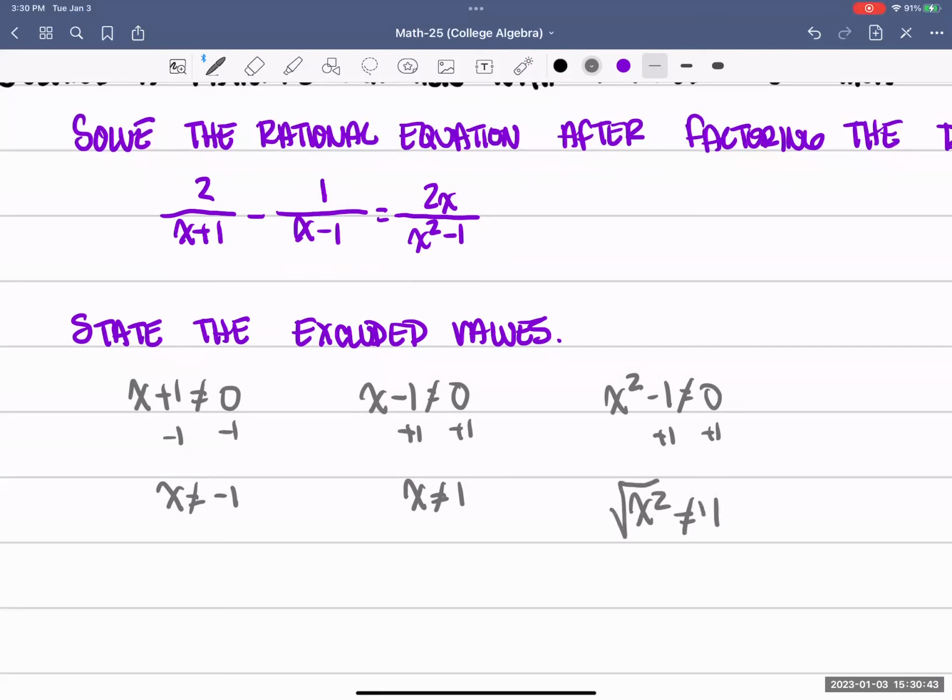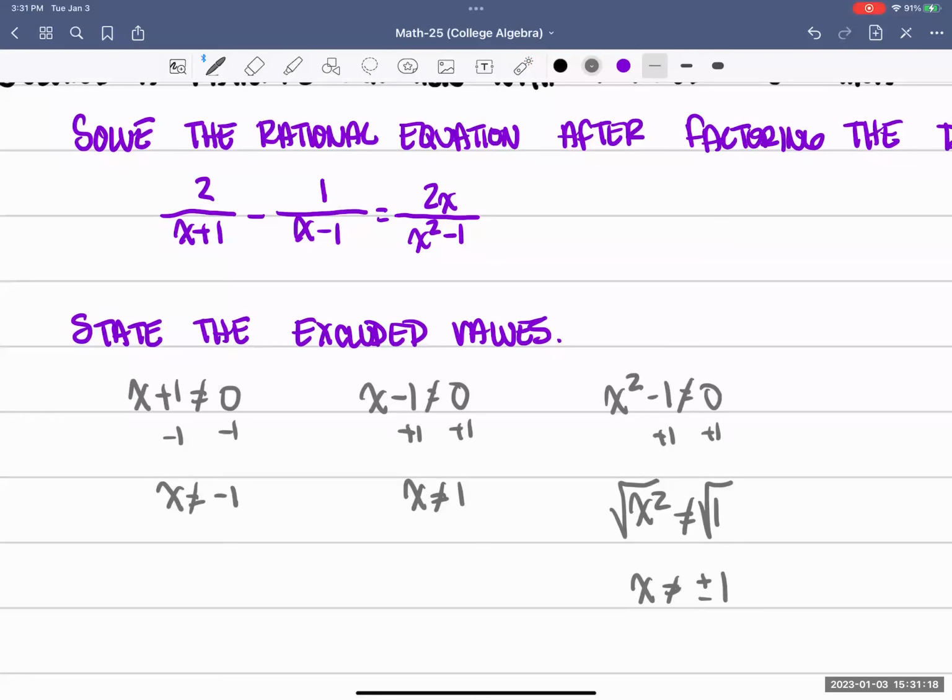Take the square root of both sides. X does not equal... Here, there's a possibility that whatever we have in here was a negative number that, when we squared it, turned into a positive number, because negative times negative gives us positive. So when we take the square root of square numbers, we have to give it the option of being plus or minus. So either the positive version or the negative version. So in this case, x cannot equal positive or -1.